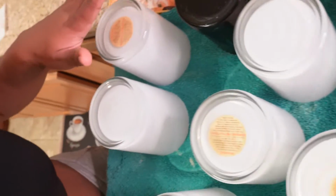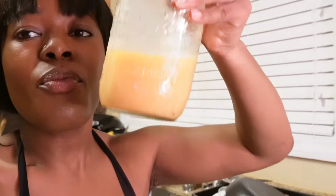You guys, I am so tired. It is 9:40 and I have now completed the 4th batch of all these candles. But that's pretty much where we are now. I am actually going to finish these up and then I'm gonna make me something to eat because I did not finish my smoothie. I ended up getting so wrapped up in this, but it is 9:40. I am extremely tired at this point, but we have to finish our to-do list because tomorrow we have a whole nother list of tasks that we have to complete. So I will come back with you guys once it's time to complete the other tasks.